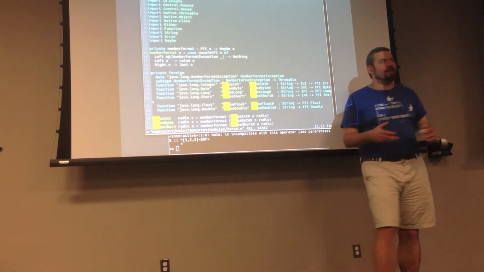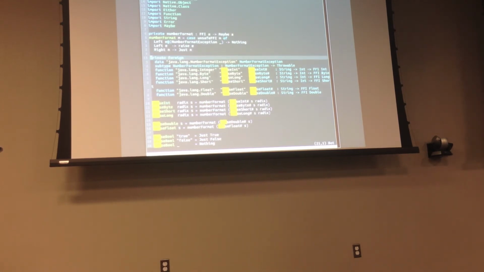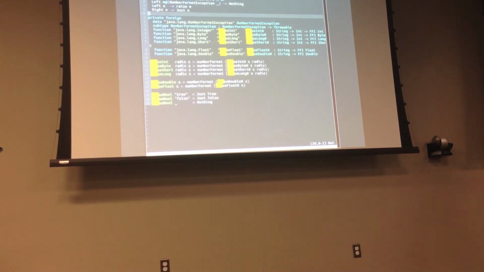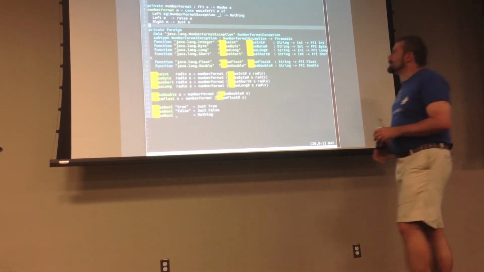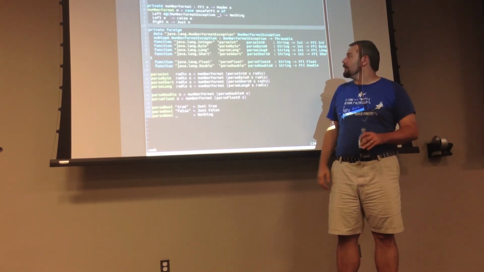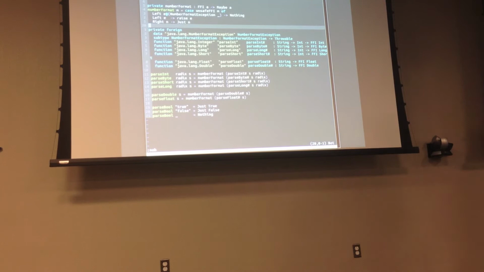So, for instance, Java has a whole bunch of stuff for parsing numbers, and we didn't want to write it ourselves. So when I got bored and threw together what is more or less our prelude, I stayed up and beat on adding a bunch of stuff to it. One of the things that I added was borrowing all the parse int machinery from Java. And this at least will showcase a little bit of how you can talk to the foreign function interface. So we have private as our scoping system right now, just because it was the smallest syntactic change that we could make to it.